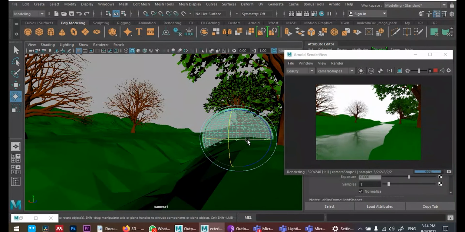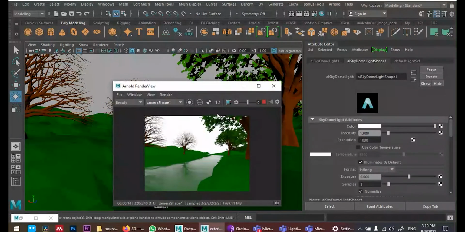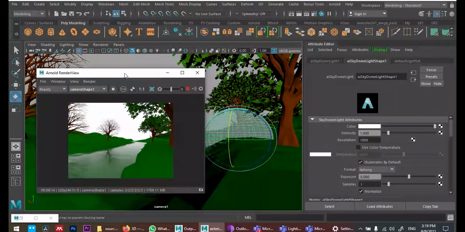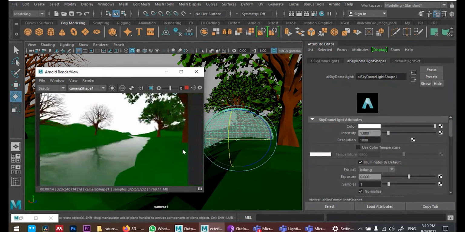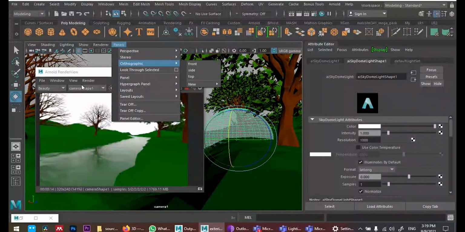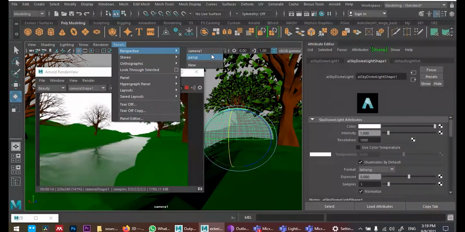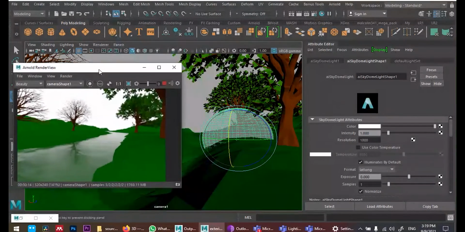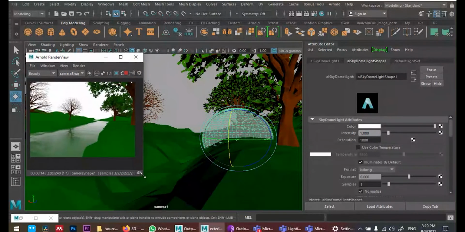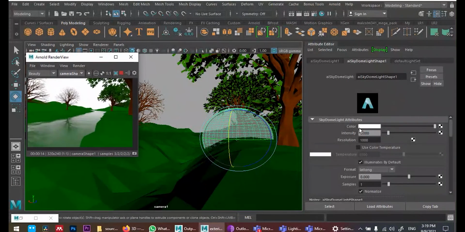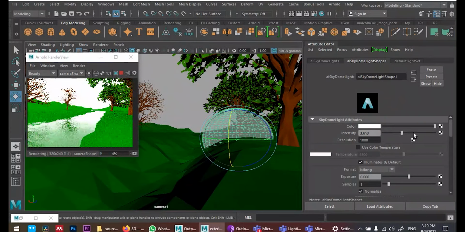And what is the other thing with sky dome? Look here. So this is sky dome light. Okay, so what we do is you can even increase intensity. I like the light, but not a big fan of this light. Let me not change the camera angle. It's a kind of good lighting. You can even increase the intensity. For that, you can really get good colors and everything there.